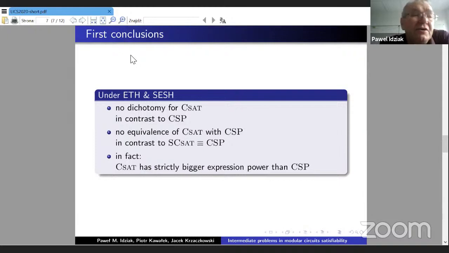For the upper bound, however, the situation is much more complex, because to prove the upper bound, you need an algorithm and you need a better understanding of what's going on, not only locally to create this term that expresses a conjunction, but you need control over all possible terms.